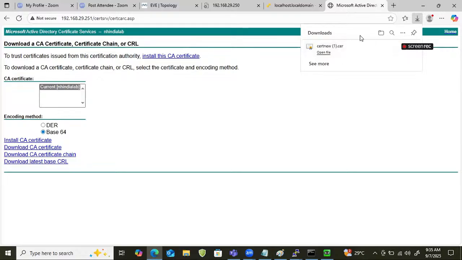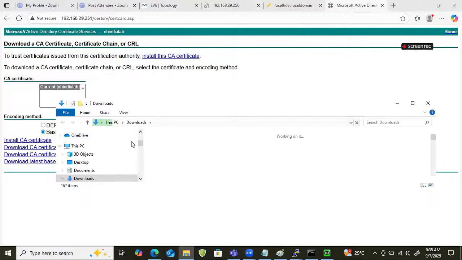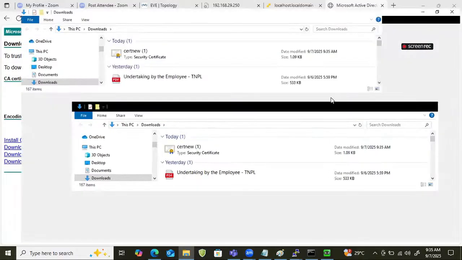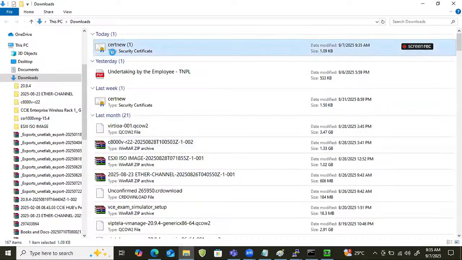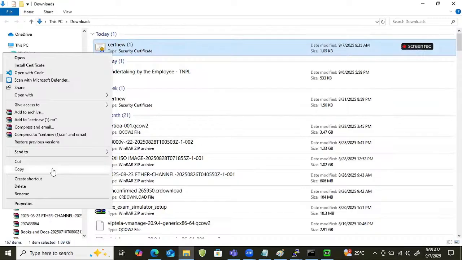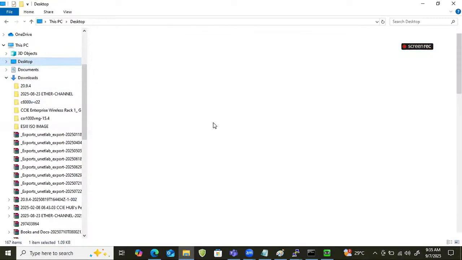Here you can see in the folder. So click on download. There is one file downloaded, that is our certificate. Copy it. Now I'm just going to keep it on the desktop.